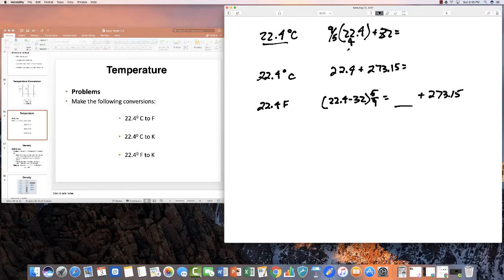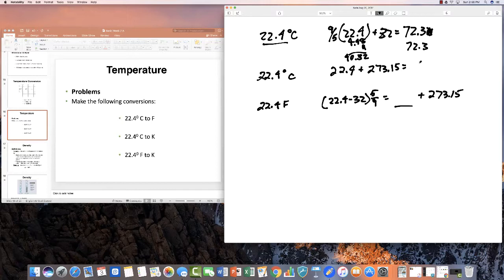5 into 20 is 4. That leaves you 24, and 5 into 24 is another 4 and 8. So this is point, and then you multiply that by 9, and that's 72, and this is 36 plus 7 is 43, and so this is going to be about 40.32, and then you add 32 to that, so it's going to be 72.32, but this is only 3 significant digits, so you drop this one, and it's 72.3.